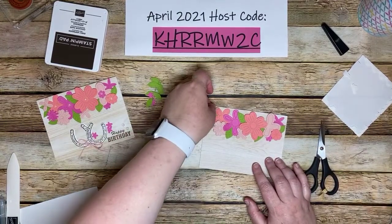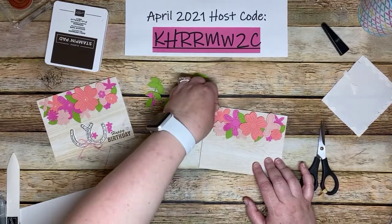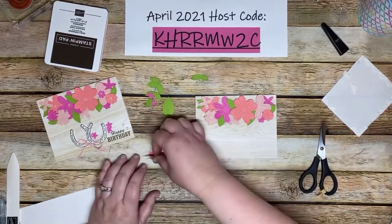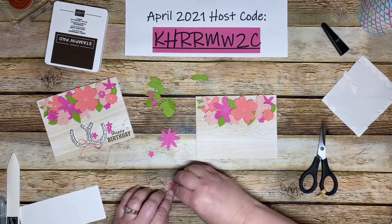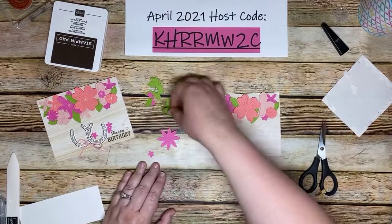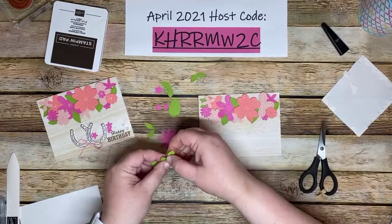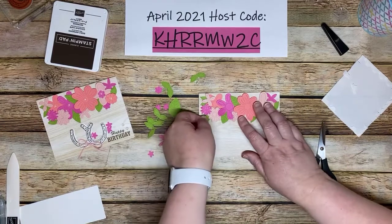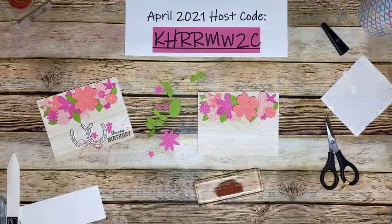Then we will take this one and kind of put it up over, like that. We're going to move it down a little bit so it's not sticking out over the card. Okay, now let's add this one, and we're not going to use everything. Surprisingly, I know. All right, so we're going to put a dimensional on the back of that one. And then we're going to attach this one right here. And then we're going to take, let's see, this one and put a glue dot on the back of it. And then tuck that one right up underneath there. Okay, so that's there. Now what we want to do is we want to stamp that happy birthday, and we want to do it in early espresso.